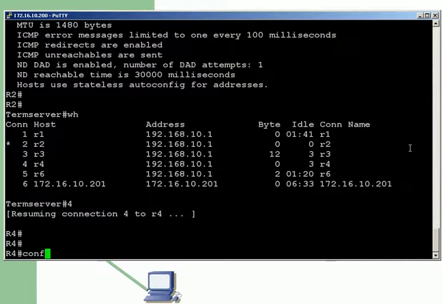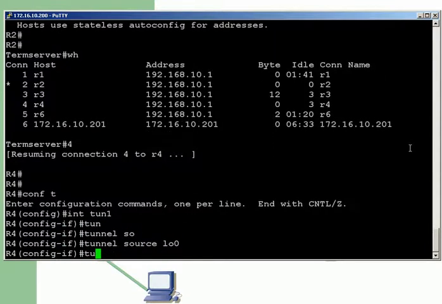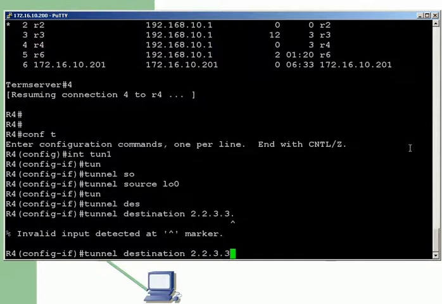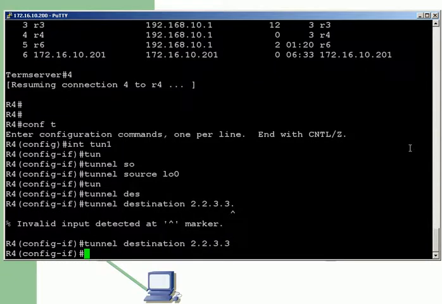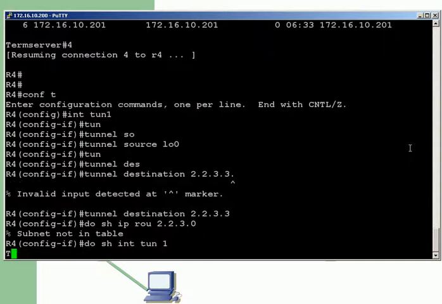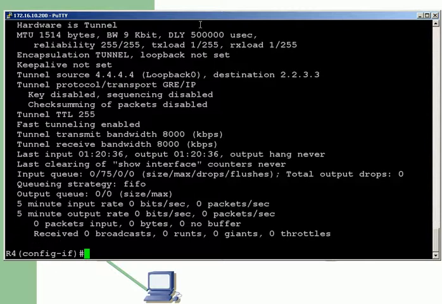Alright. Let's go to 4. Supposed to do the same. I mean, what number you're keeping over here and there absolutely doesn't matter. Okay, tunnel source loopback, tunnel destination. Now, tunnel destination is supposed to be all 2, just for the sake of it. Right? Now, we do not have any route for it, and the interface remains down. Right, the interface is down. So that's what I was saying.